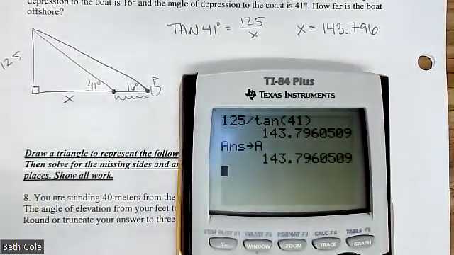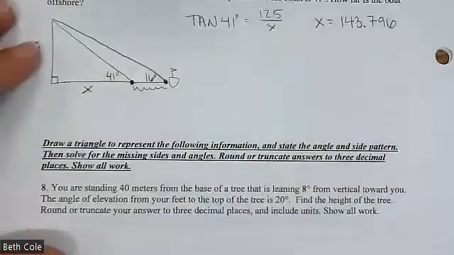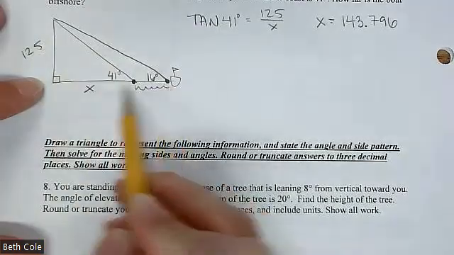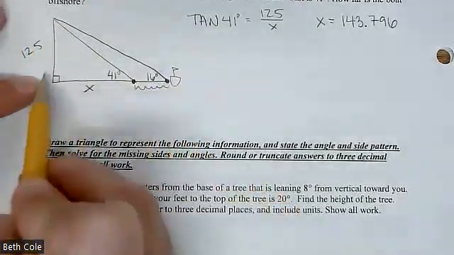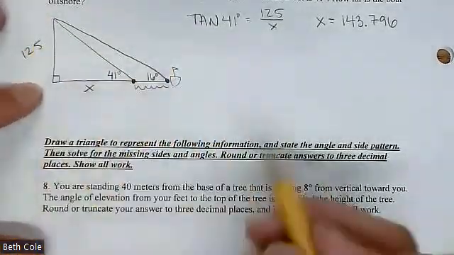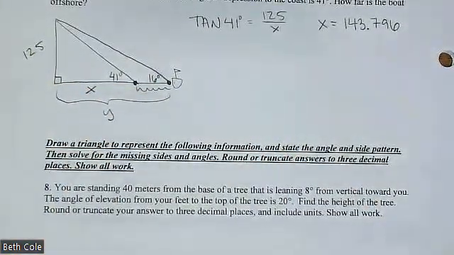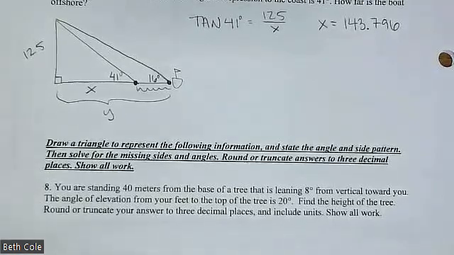Are we good to there? Now we're going to do the other triangle. Watch me point to this. It's all the way to the boat, so we're looking at the entire whole big triangle. It's going to be this whole distance that we're finding, and I'm going to call it Y. Again, you can call it whatever letter of the alphabet pleases you. You could use A and B if you want. I'm just used to doing X and Y, so that's what I did.